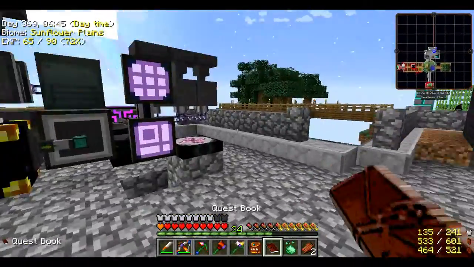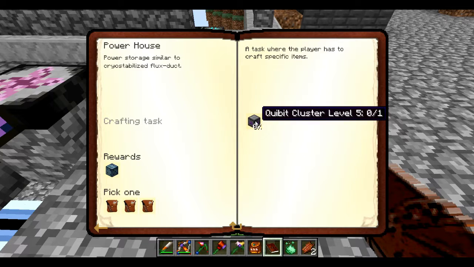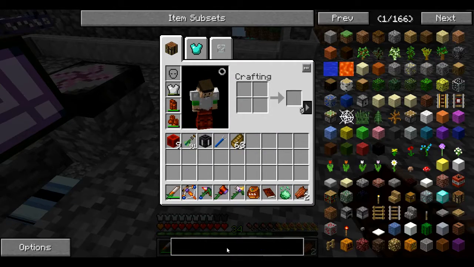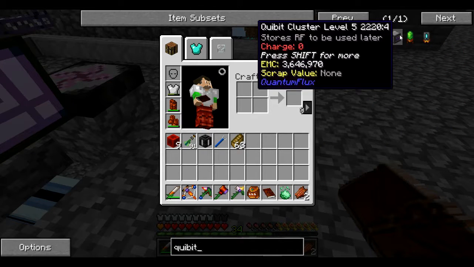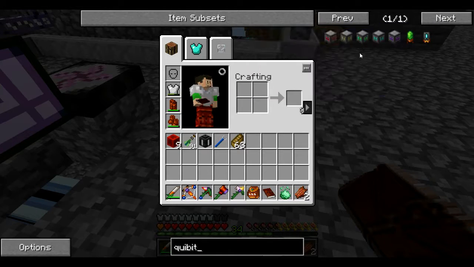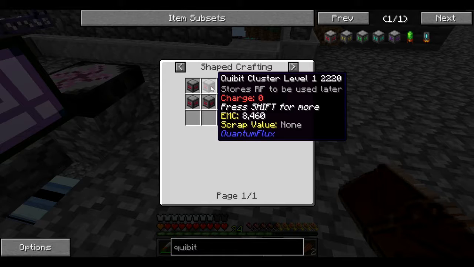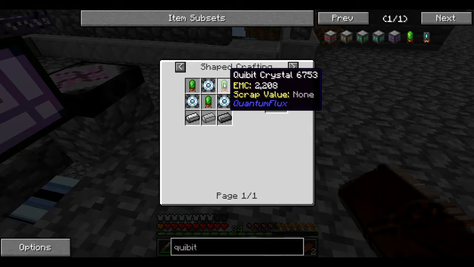But anyways, I was looking at this powerhouse, power storage similar to a cryo-stabilized flux duct. Interesting. So a cubic cluster level 5. So let's see if we can spell that out. Qubit. Okay, that actually makes it really easy. So it looks like there's 5 different tiers, and each one requires the tier below it. And they all have EMC. How wonderful.